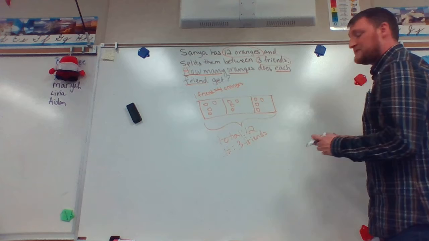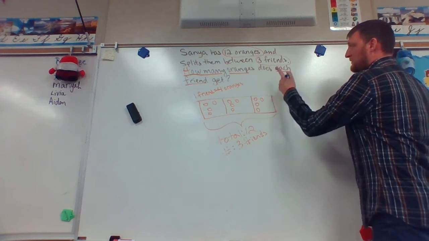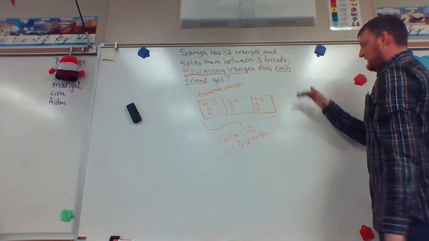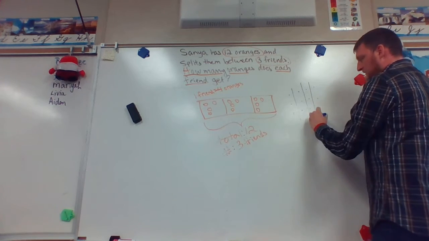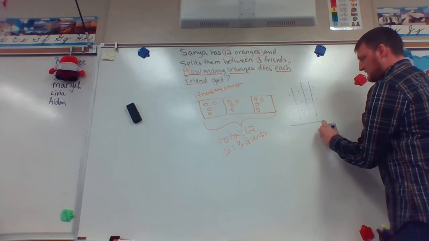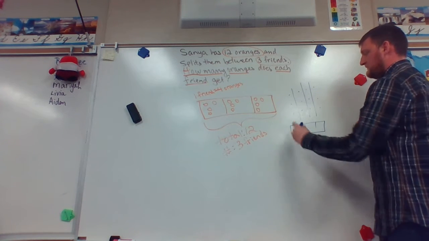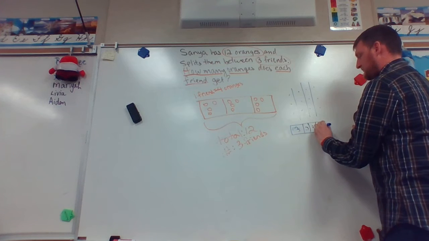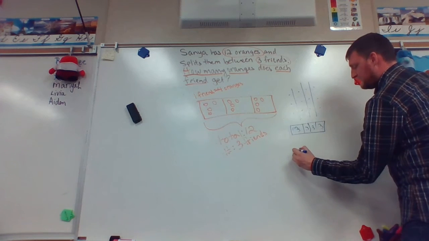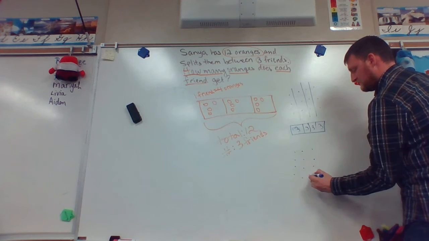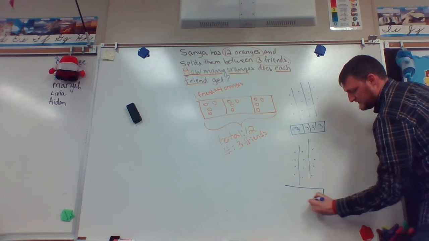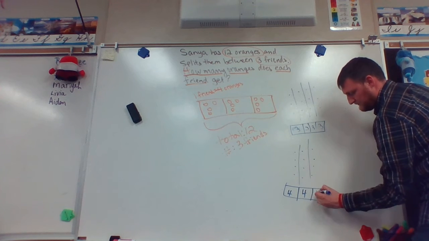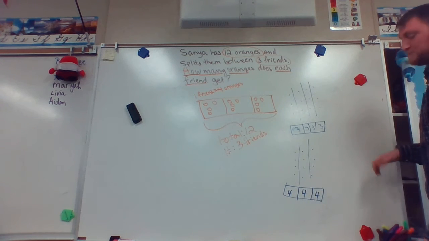Another way that we can do this is I've just been telling students we'll draw an array for 12 and 3. So I know that I have 3 rows. So there's 3, and then we go up to 12. Okay, now I have a total of 12. If I split these up, this is my tape diagram. And in this case, it would be 3, 3, 3, and 3. If we flip the array to look like this, we would divide it this way, and this would be 1, 2, 3, 4, 1, 2, 3, 4, 1, 2, 3, 4. So that's my tape diagram.